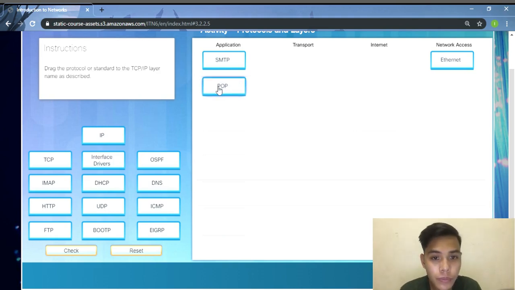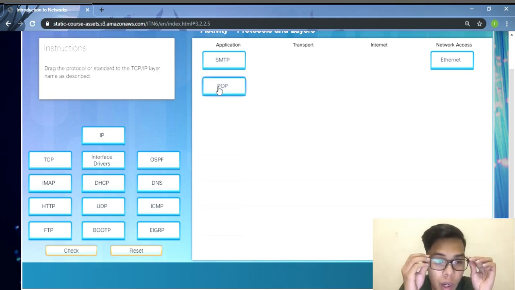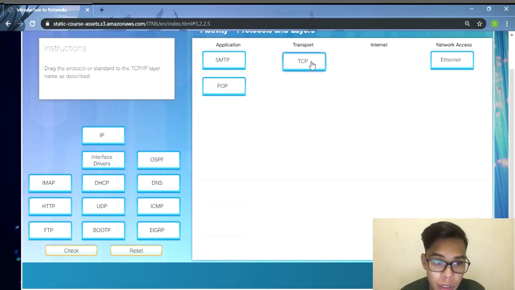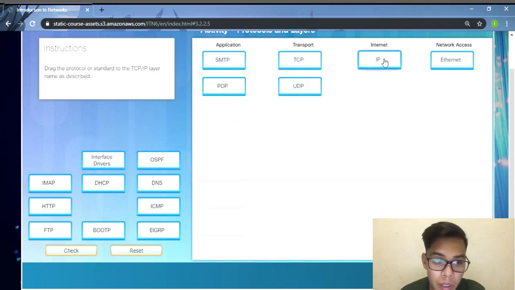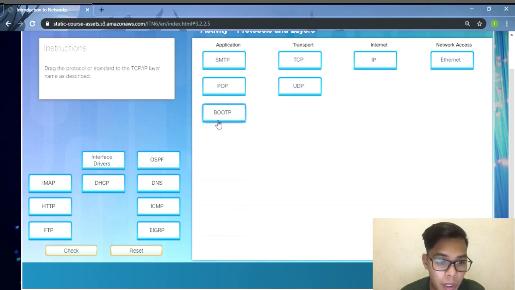Then we also have the TCP. I think it's a transport. And also another transport is the UDP. The internet has the IP. I think this would be here in application.